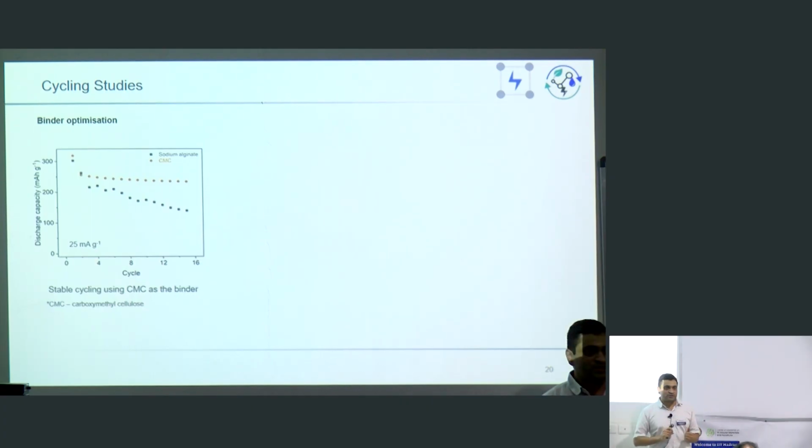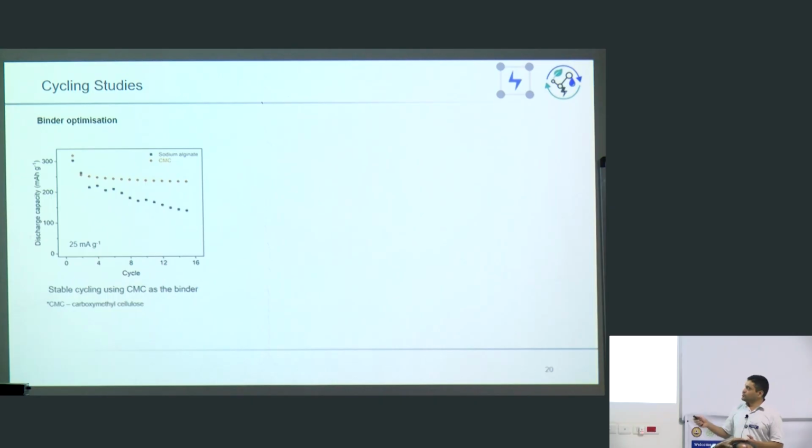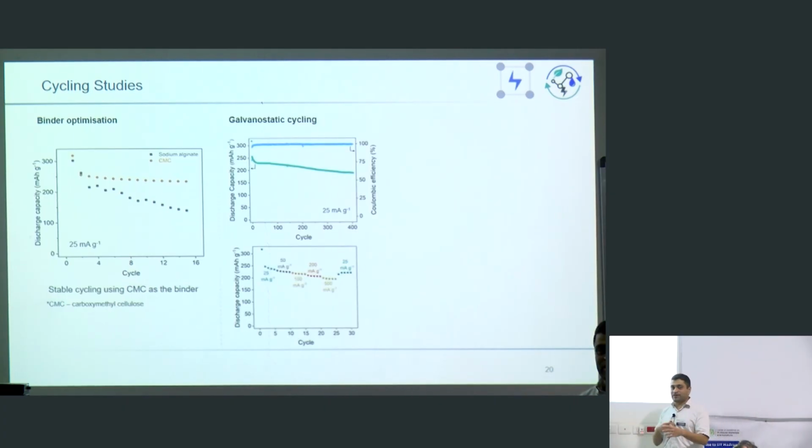But if you're using organic materials, you can actually start producing these batteries using water soluble binders. And in this example, there are two binders. One of them is a cellulose based CMC binder, and the other one is sodium alginate. And sodium alginate is essentially algae that we see everywhere around us. So it is essentially a very purified version of algae, and you get sodium alginate out of it. So in this example, the previous molecule, naphthalene dicarboxylate, was tested against both CMC and sodium alginate, and it was found that CMC works as a better binder.